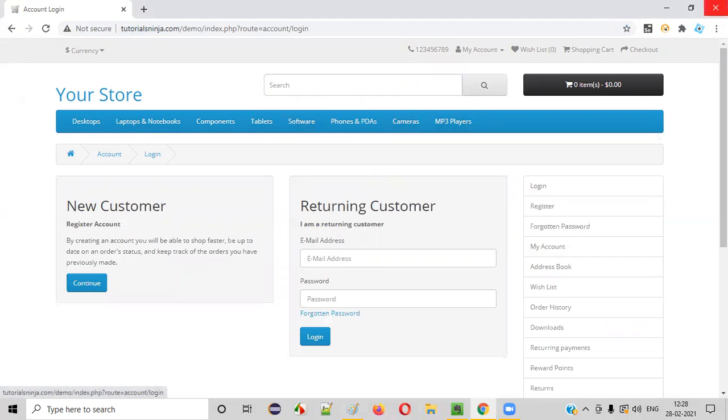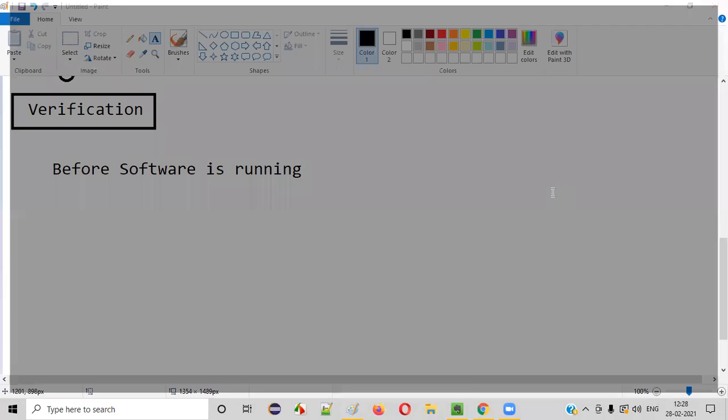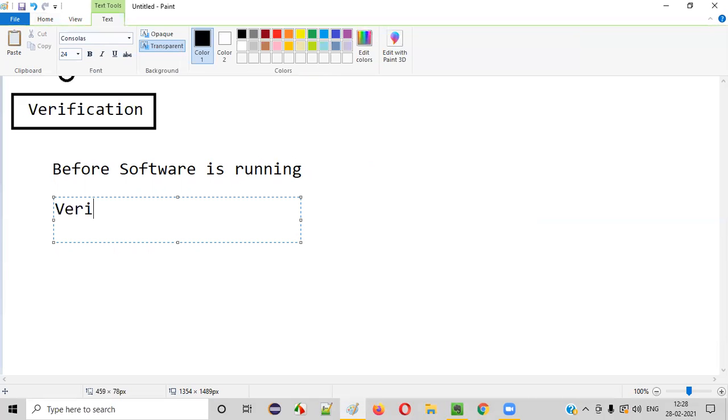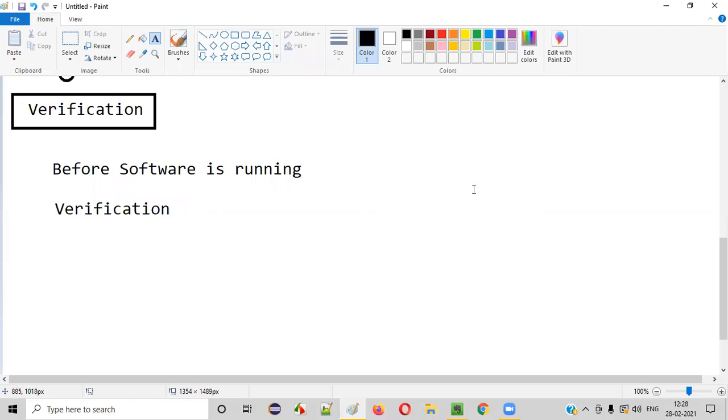So before the software is ready or running, we'll perform verification, guys. How can we perform verification when the software itself is not available?